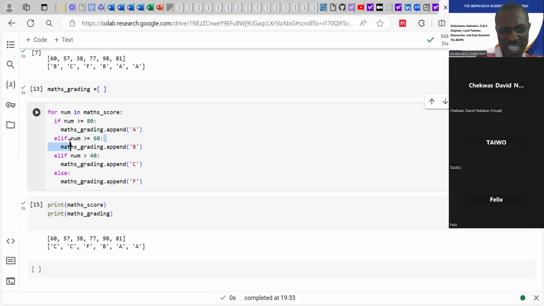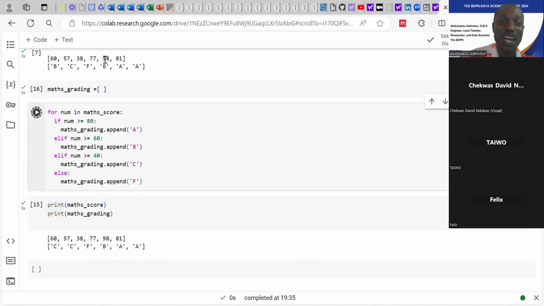Then the next condition is greater or equals to 60. The next one is 40, right? If it is greater or equals to 40. And any other condition apart from this will be considered as F. Let's try and run again.